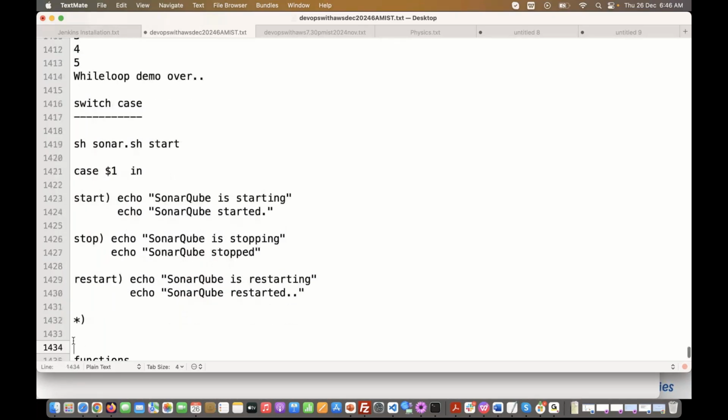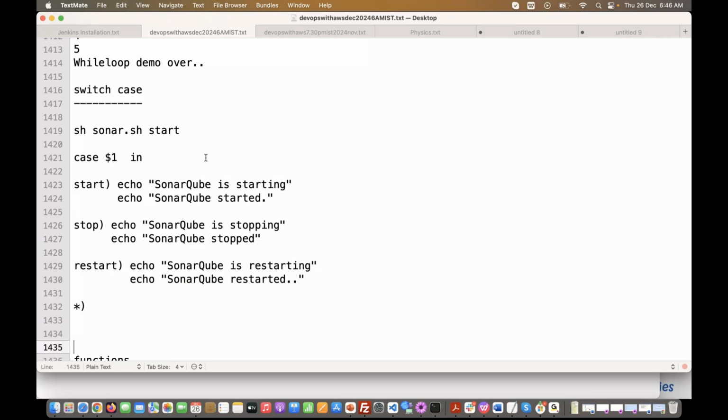Suppose the user is not passing start, stop, restart, or suppose the user is passing a capital letter S in start. Do you have any pattern name with a capital S? No. Suppose this input is not matching with any of these patterns, then which pattern does it have to execute?